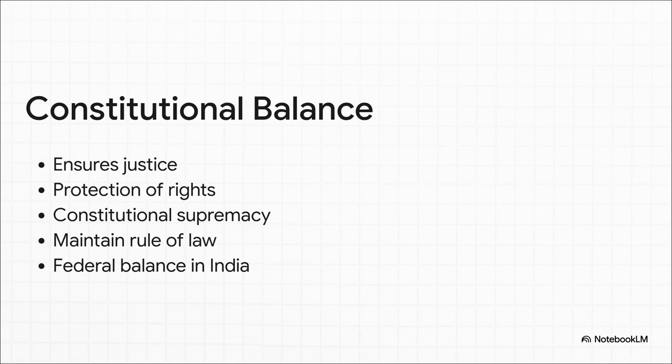Class, explain to your examiner how concluding with powerful, loaded terms like constitutional supremacy and federal balance ties your entire answer together. You aren't just listing articles here. You are explaining the very machinery that keeps Indian democracy alive. Using these exact phrases leaves a lasting mark of academic excellence on the evaluator as they award your final score.